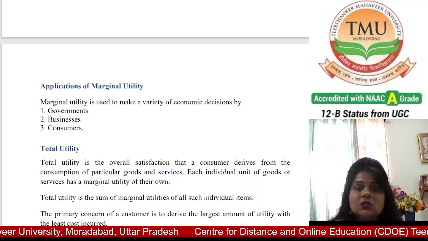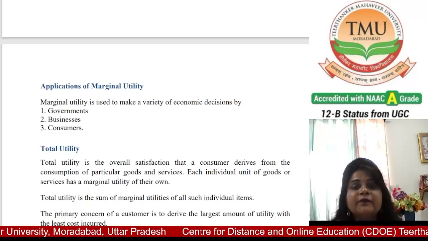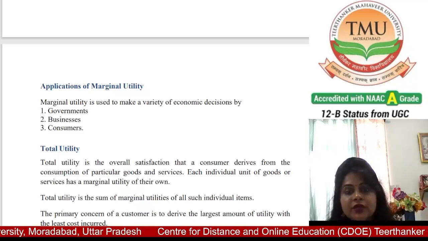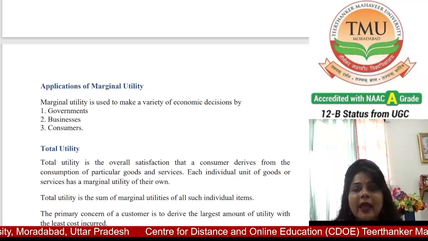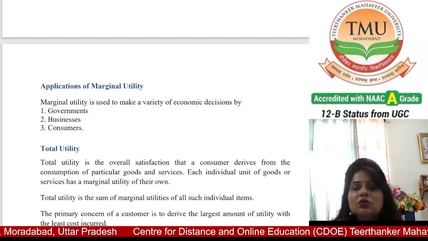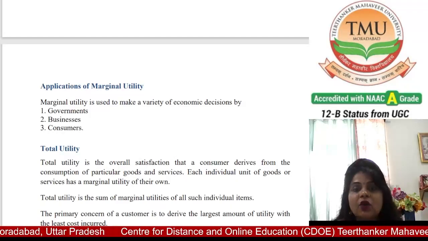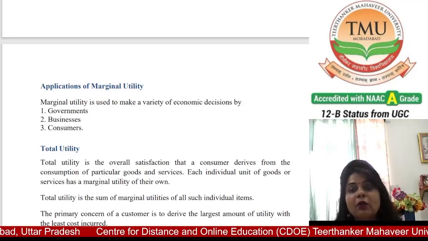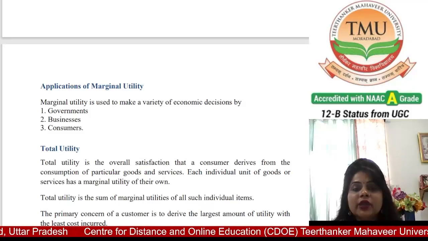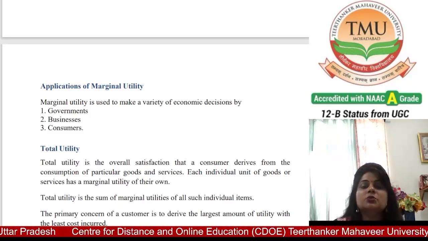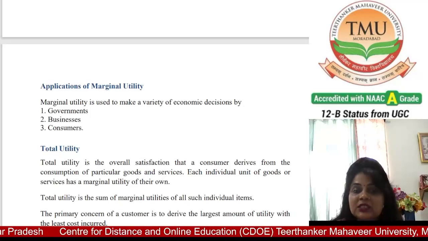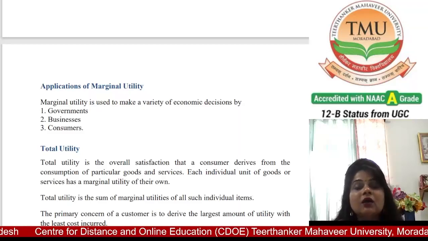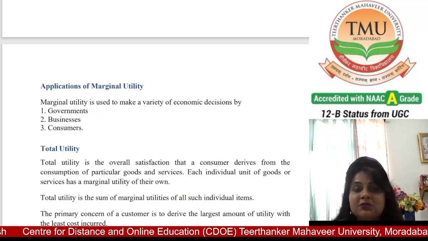Now, consumers. Consumers seek out products with higher marginal utility because their satisfaction stays high with each additional unit purchased. They are more likely to purchase more. They are also more likely to buy similar products from the same company, expecting them to have a similarly high level of marginal utility. Higher marginal utility often leads to greater consumer satisfaction because consumers feel they are getting their money's worth. They are spending their money to get maximum satisfaction.